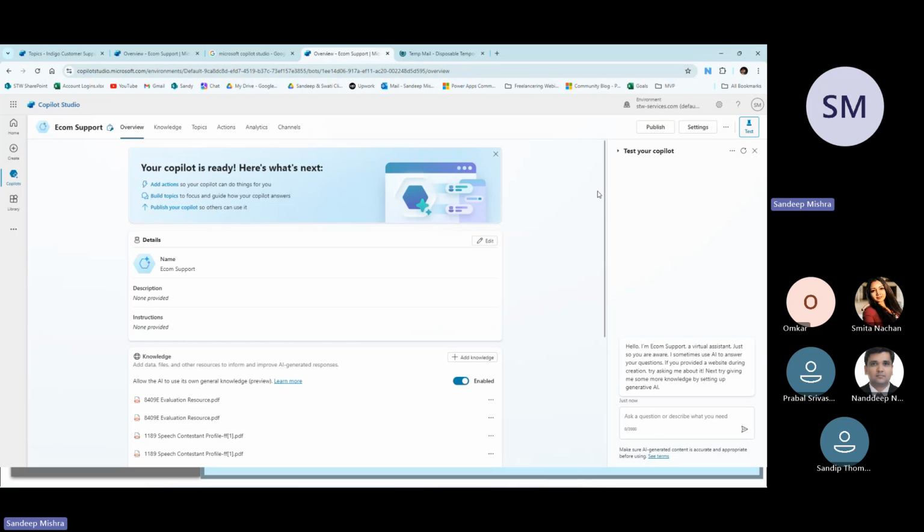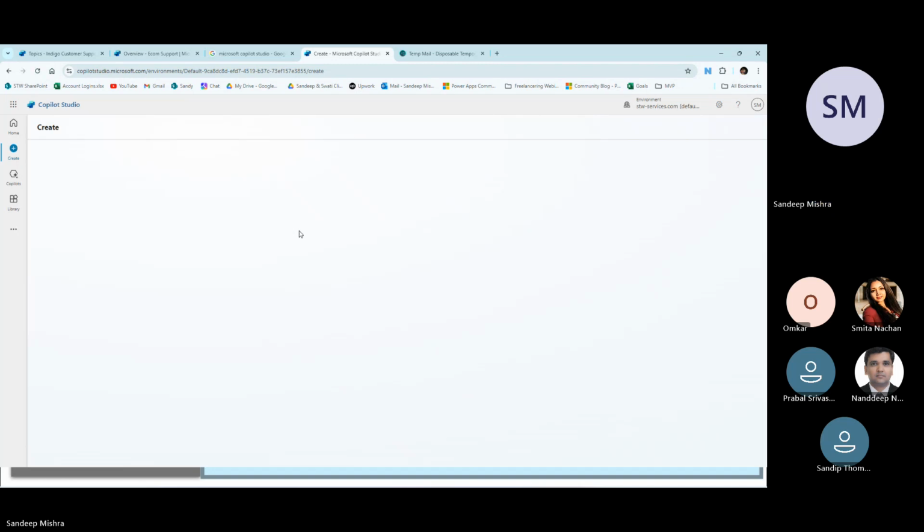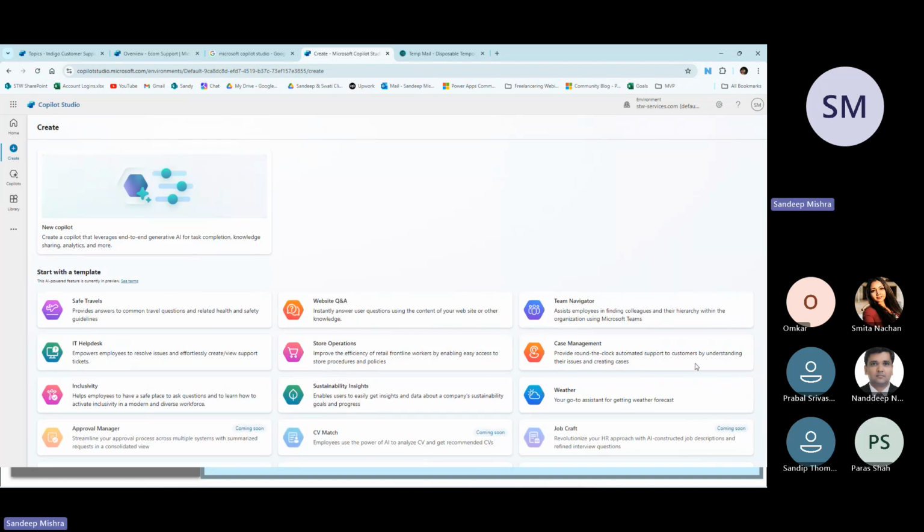Once you register, you have to renew every month if you are just using the trial version. Once you come here, you can see a create button. You will click on create, and it will give you an interface from where you can create a new Copilot.